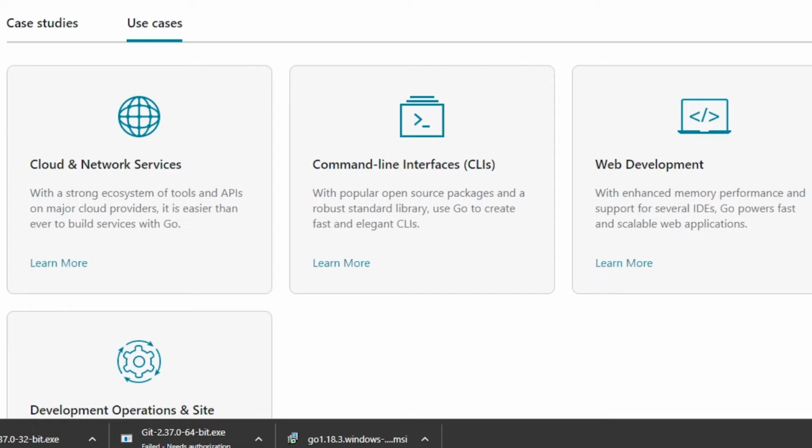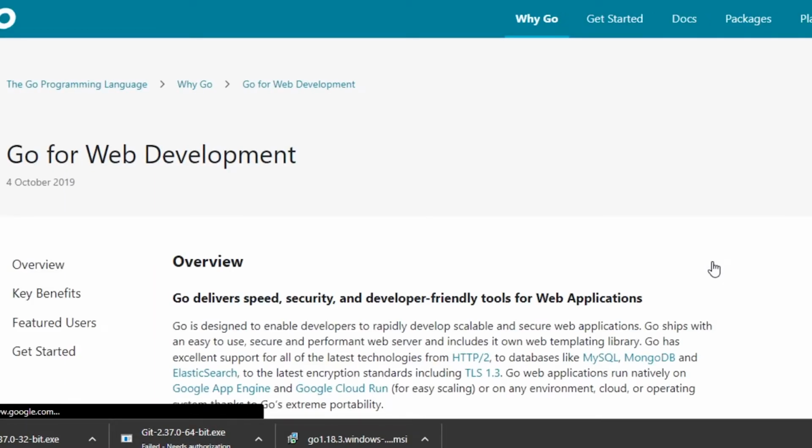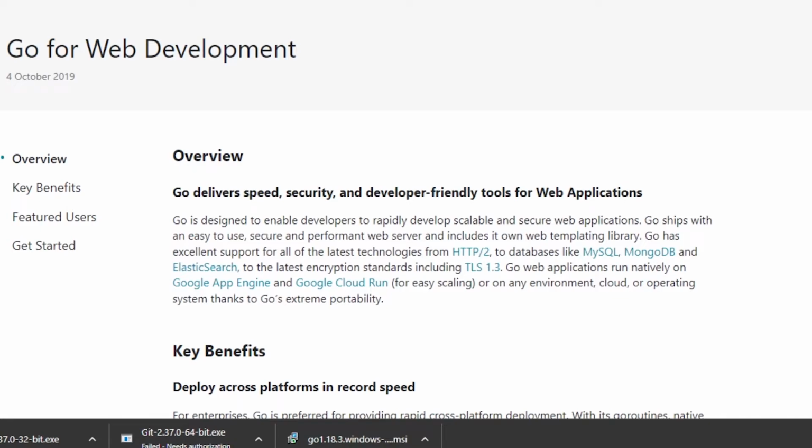How do we actually develop web and websites and programs in Go? You can see right here, if we go to web development, it will give you information about Go for development. Go delivers speed, security, and developer-friendly tools for web applications. We use Go for web applications because it gives us security, and it's really fast.